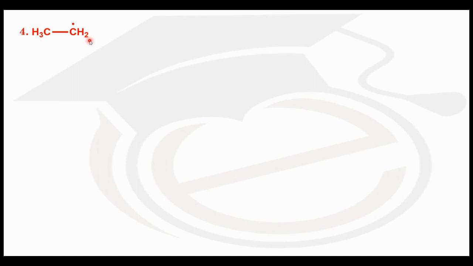Next we have to find out the number of signals and the intensity of ethane radical. Here one unpaired electron is there, so it is ESR active, and it is attached to one type of hydrogen, and that is attached to another type of hydrogen. So here 2 types of hydrogens are there, so these two will cause splitting. This is the first type of hydrogen, this is the second type of hydrogen.